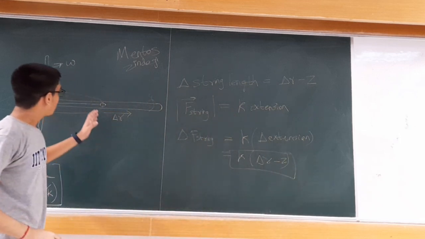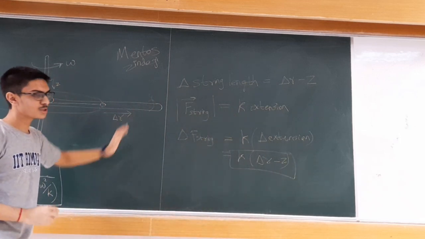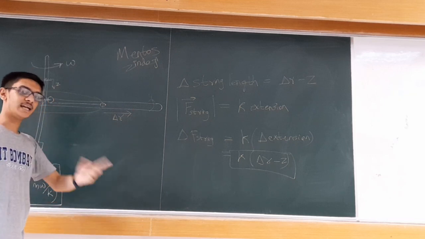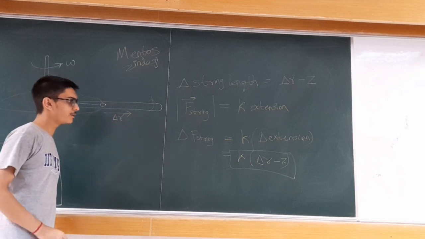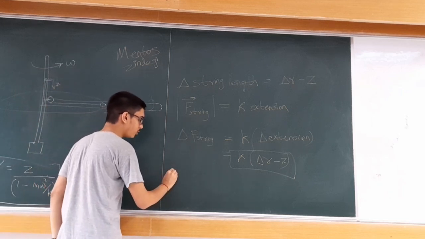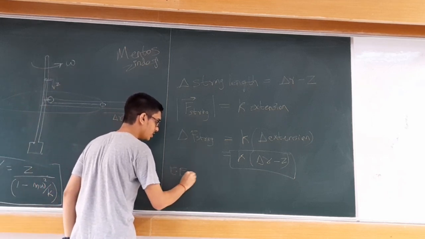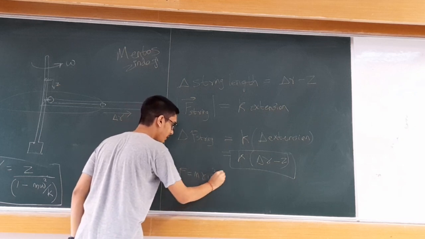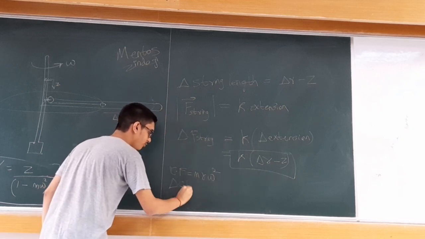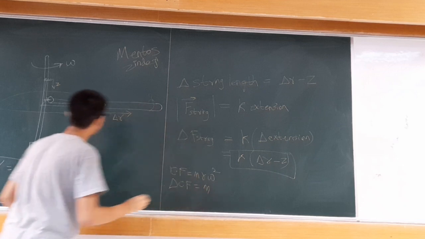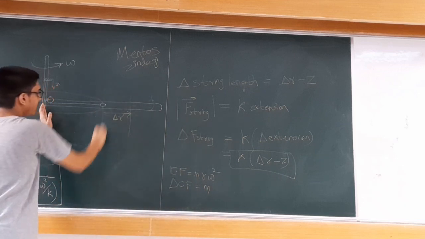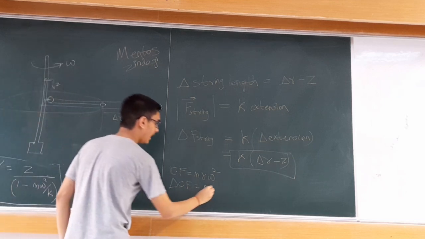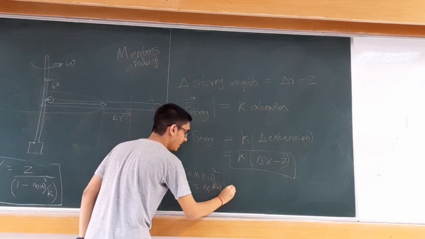Now from this point to this point, there is also some change in centrifugal force. Centrifugal force increased. So what is centrifugal force? Centrifugal force is equal to m r omega square. So the change in centrifugal force is equal to m times the change in the radius. This was the initial radius, this is the final radius. So the change in radius is how much? Delta r, so m delta r omega square.